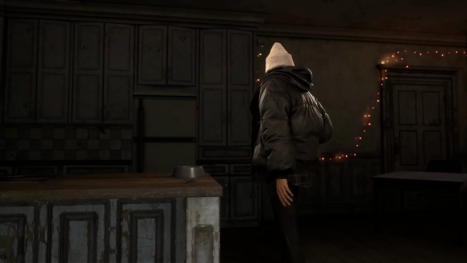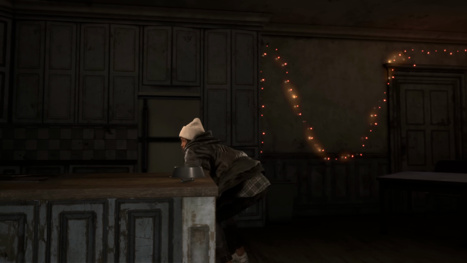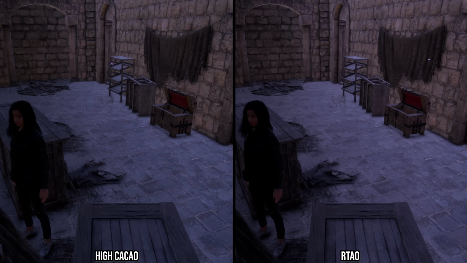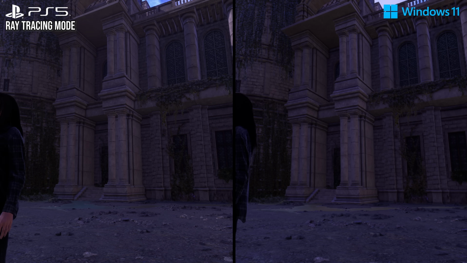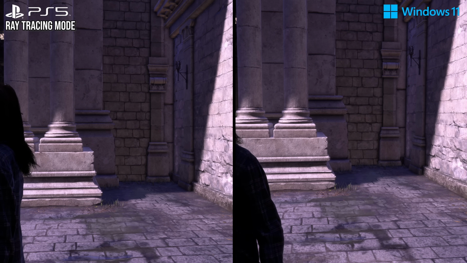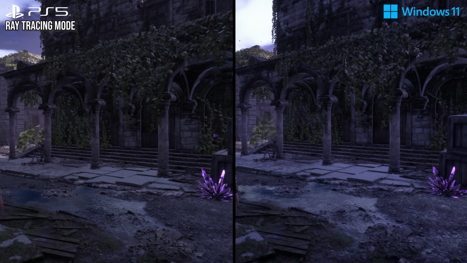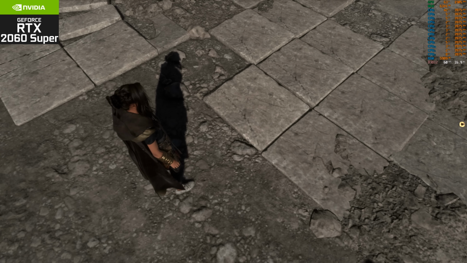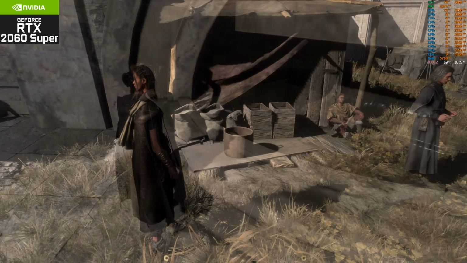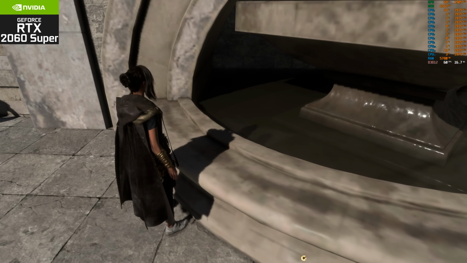It misses a lot of opportunities in its launch version. Due to how ray tracing is done here, where RTAO barely affects the image, the PC version of this game mainly looks better than the console version in areas of image quality, anisotropic filtering, and performance. But that only applies to high-end users. Mid-range users in this game will have a very poor visual experience due to how texture streaming is done. I'm honestly not sure how it was managed to have these textures with 8 GB of memory. Surely much better textures can fit in here.